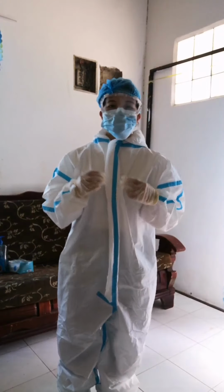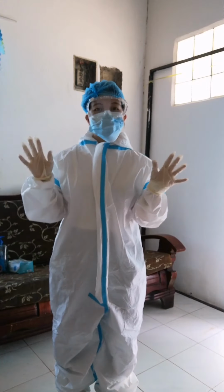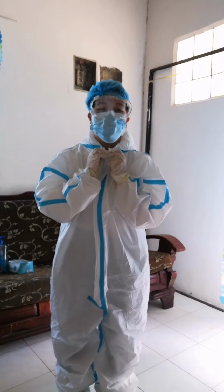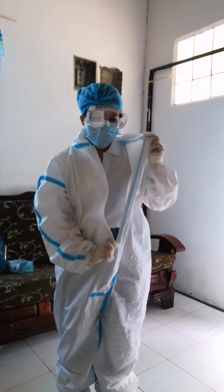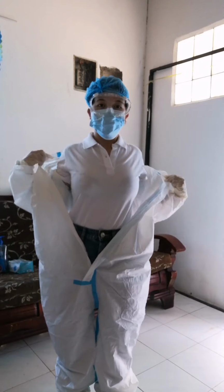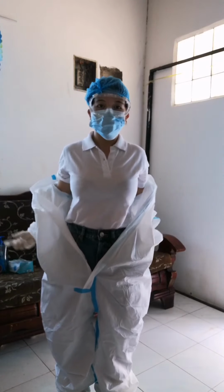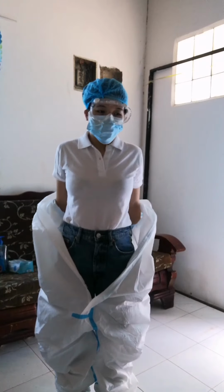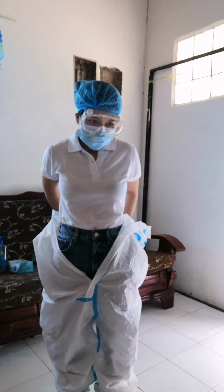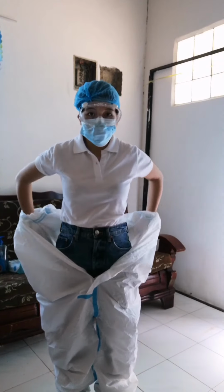So next is to doff the gown together with the last layer of the gloves. First is to unzip the gown, and then pull down from the neck. We must be careful that it will not be in close contact with our clothing. So pull down from the neck and shoulders, touching the inside of the gown only.